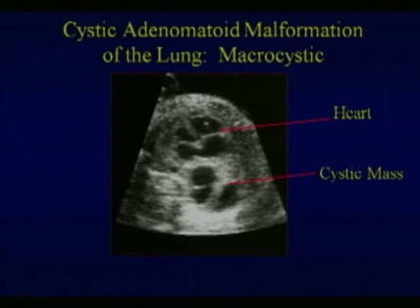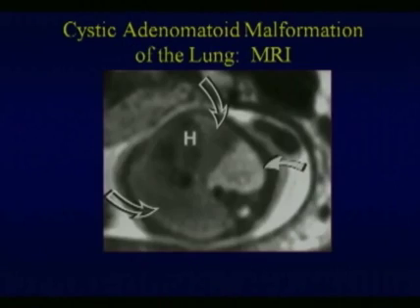Here's one that's echogenic with cystic areas within it. The most common in my experience is simply echogenic, or echogenic with one or two small cysts, but sometimes they can be mostly cystic, so-called macrocystic lesions, so they vary. The typical echogenic ones actually have a very good prognosis. We can also see these with MRI.